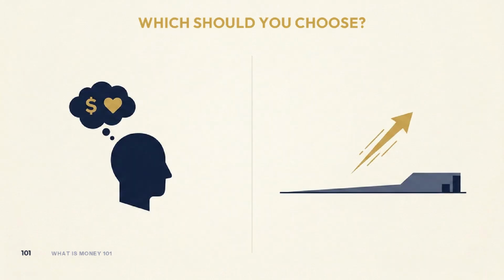So, which should you use? If you're disciplined and motivated by saving the most money possible, the avalanche is mathematically better. If you've struggled to stick with a debt payoff plan before, or you need visible progress to stay motivated, the snowball's quick wins might actually get you to debt-free faster in practice, even if it costs slightly more in interest.